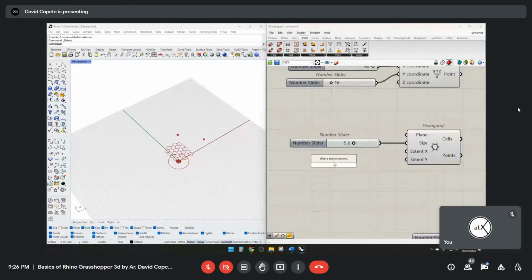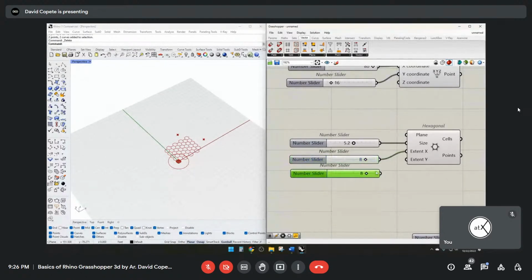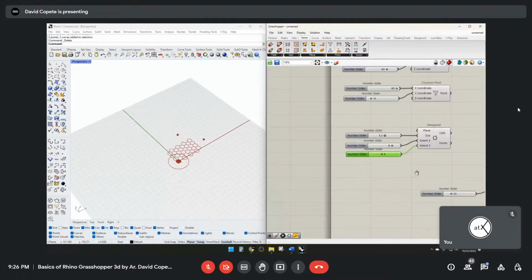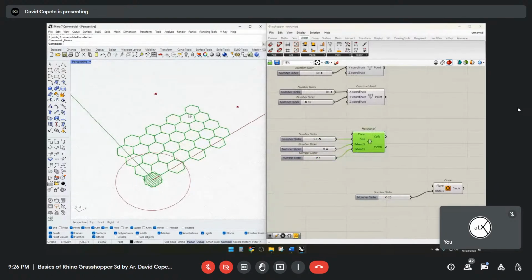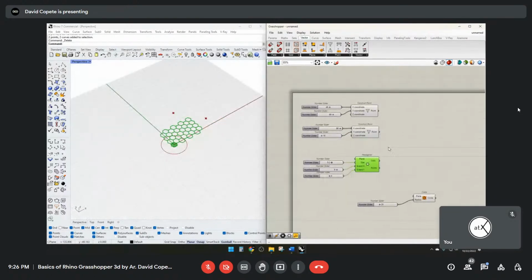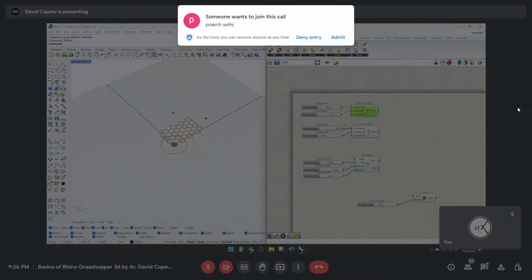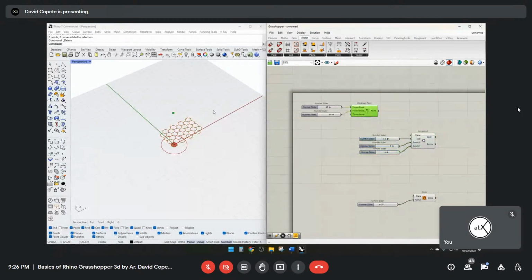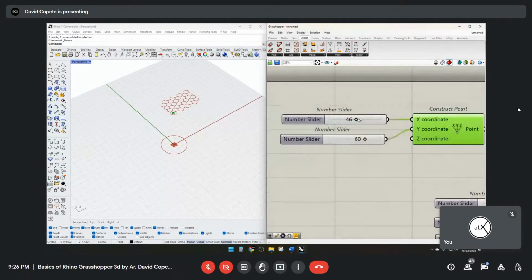So let's go to 8 in the X. And then I'll slide this down, tap Alt. So as you can see, we've created it here. Now we can change it. We could change the location of where it is by taking one of these points. So maybe getting rid of this, and we'll build upon it. We have created this point, which is parametric. That can be the location of where it is. So we can move this around.